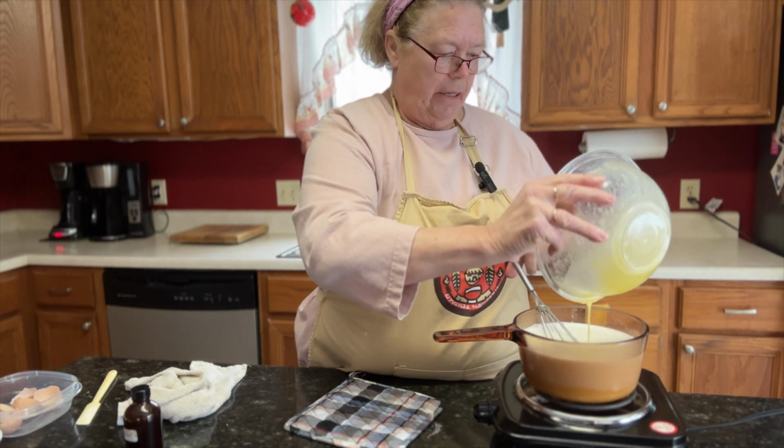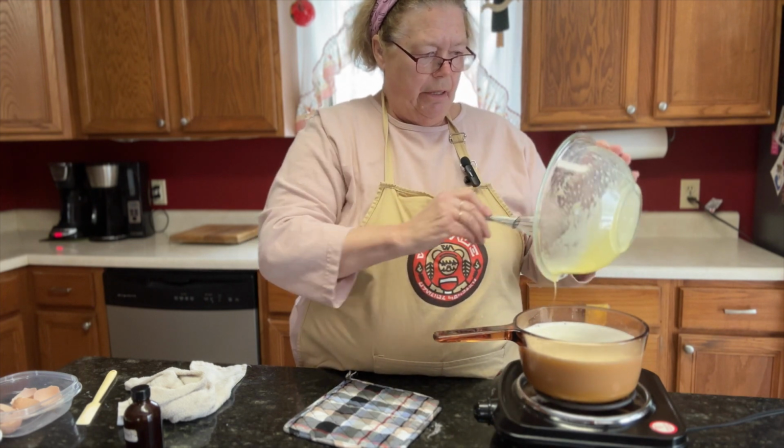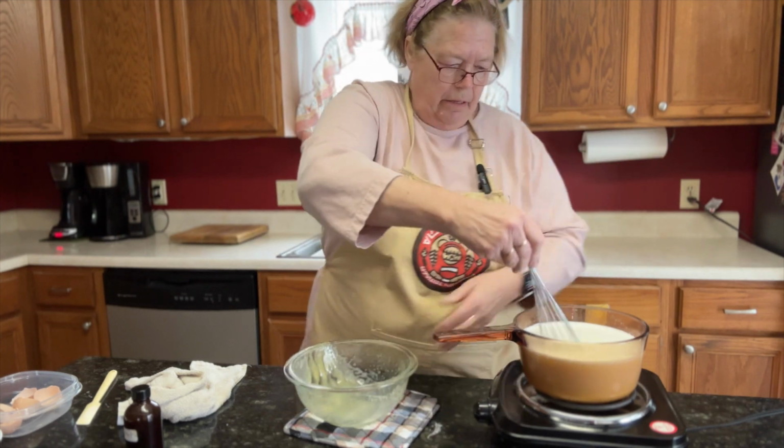Just a lovely vanilla custard in the works. All right, we'll scrape out the bowl a little bit. We don't want to waste anything.